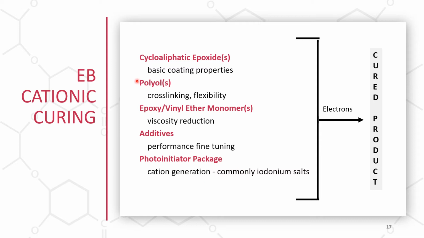Now, electron beam cationic curing is rather unusual. In a 30-plus year career of doing UV curing and electron beam curing, I've only had one project that I saw that used electron beam cationic curing. So I wanted to put it in here so you know it can happen, but it's actually quite rare.